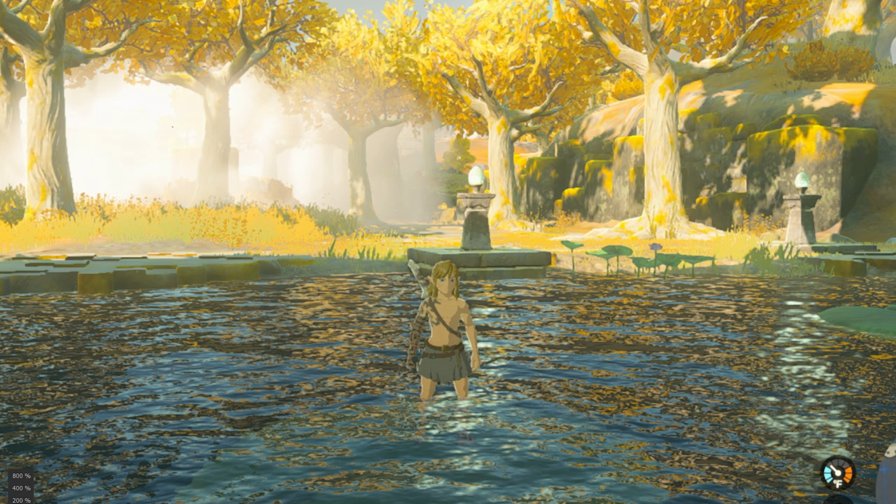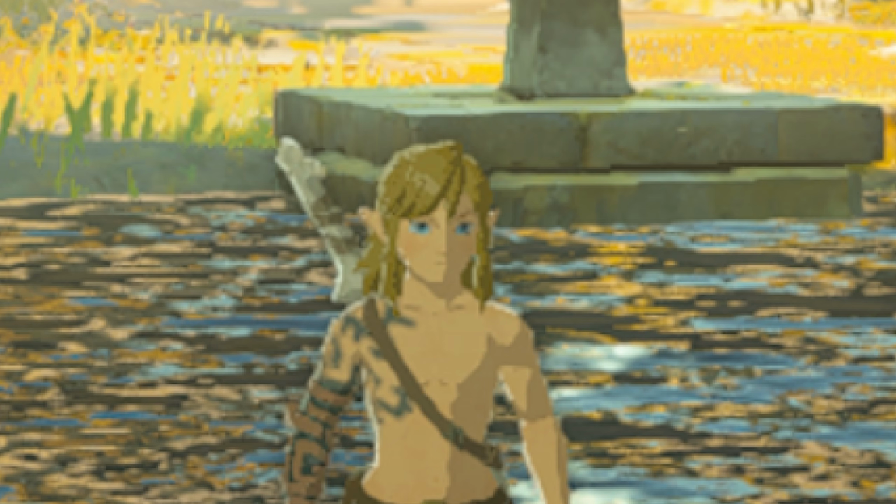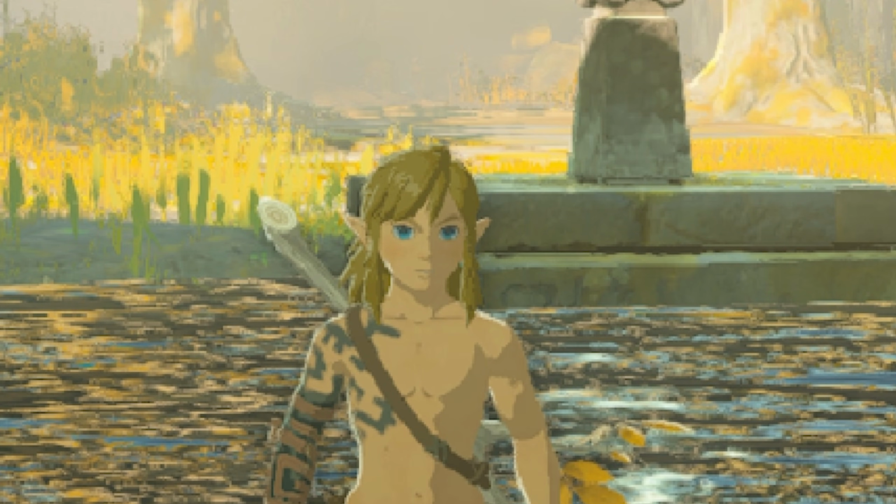But let's go ahead and zoom in so we can really see some dramatic effects here. So here's Link all zoomed in on the Switch. And as you can see, when you zoom in this much, it's kind of hard to make out the whites of Link's eyes, right? It just kind of looks like blue meshes. You can't see the white part of Link's eyes, but if we switch to PC, boom.